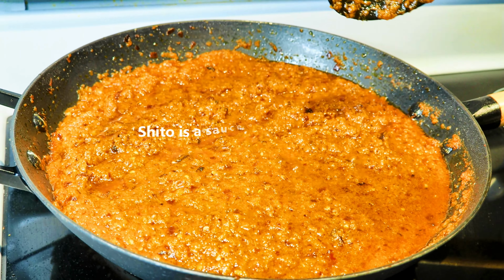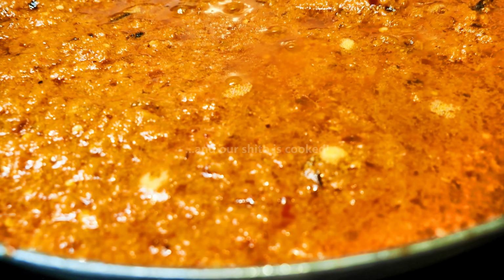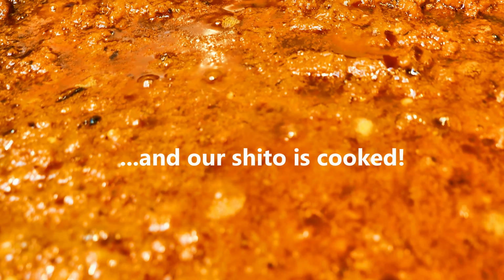Shito is a sauce and a condiment, the perfect complement to any meal. And our Shito is cooked.